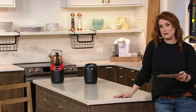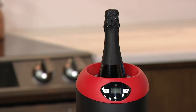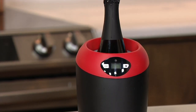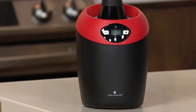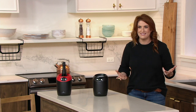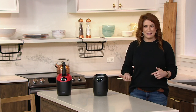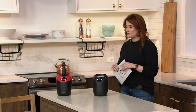This comes home for $68.28 or $13.66 on Easy Pay. This is the ultimate gift. Maybe you're not a big wine drinker, but maybe you know a wine enthusiast — and nothing is more intimidating than picking out a nice bottle of wine. You go to the wine store, look at that wall of wine, and you're like, 'What do I do?' Get them a wine gadget like this — a wine chiller.